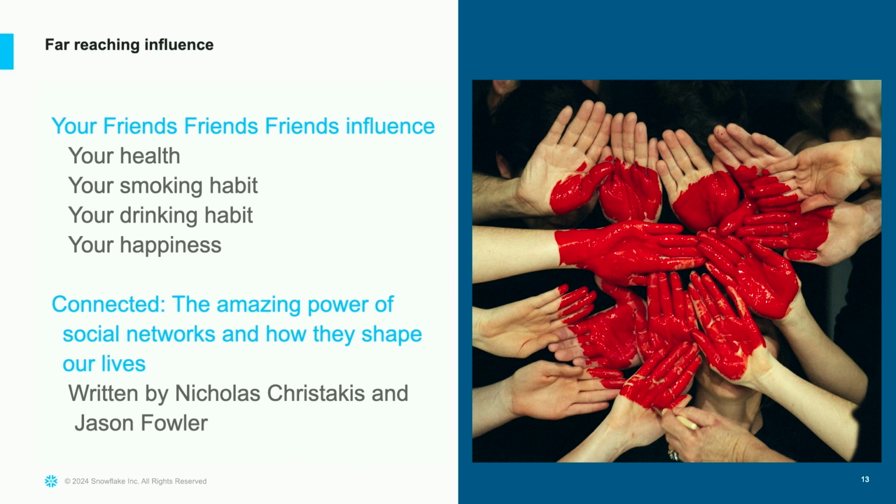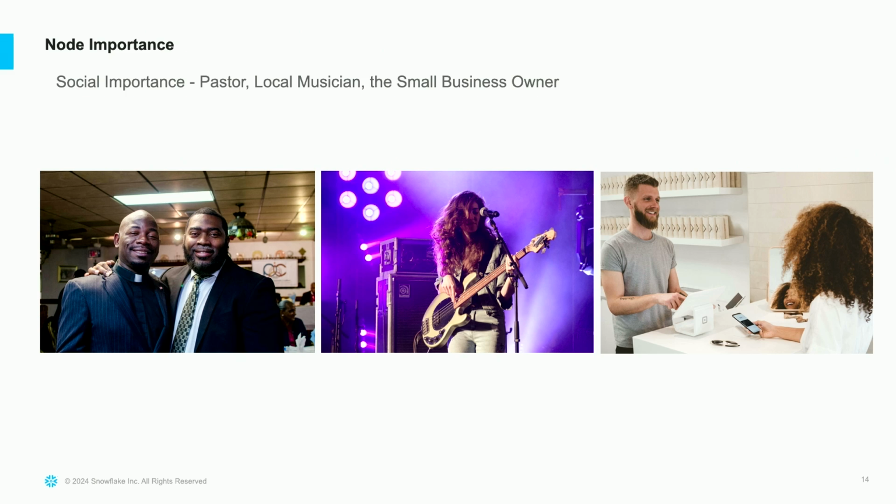All right, let's get a little bit more specific about what we're trying to measure. So we're interested in, roughly speaking, 3 main things. The first one is node importance. You have to think about those central nodes in the graph as people that help create community. They create social value for the rest of the graph.